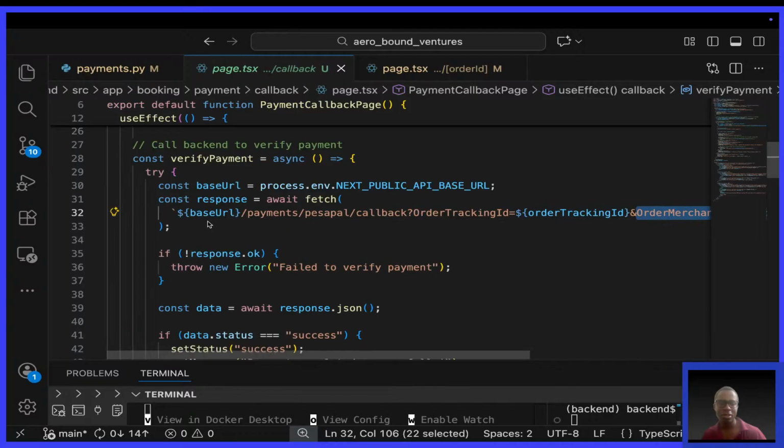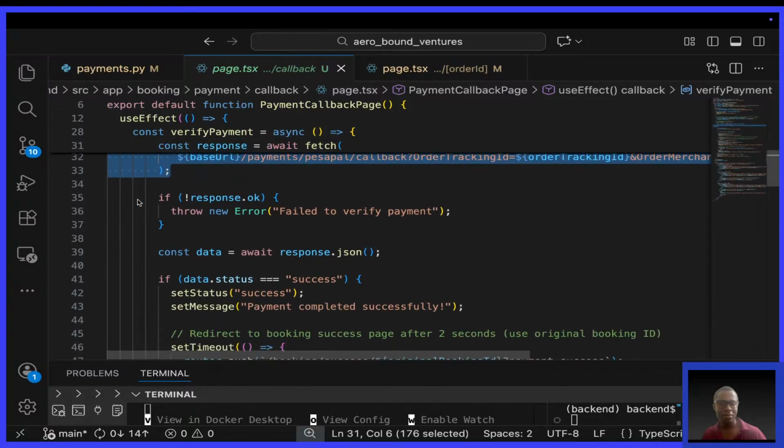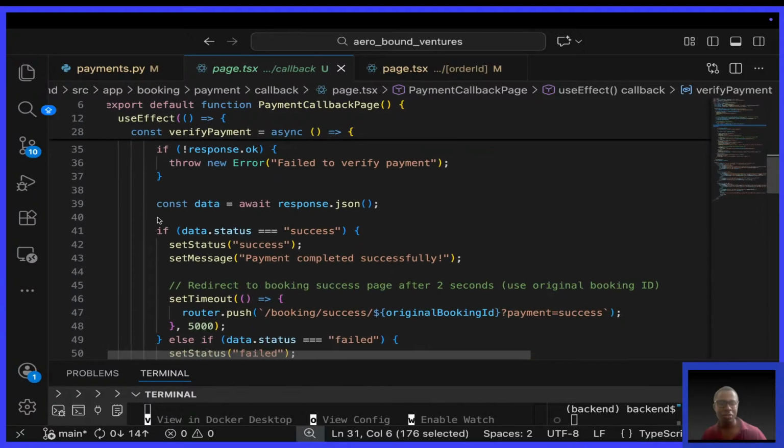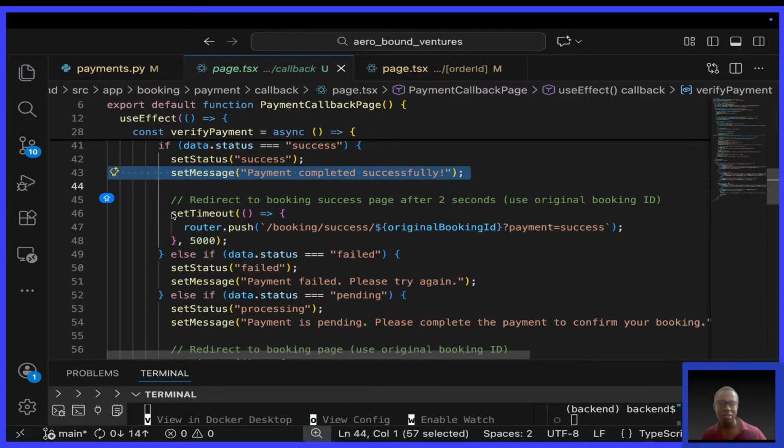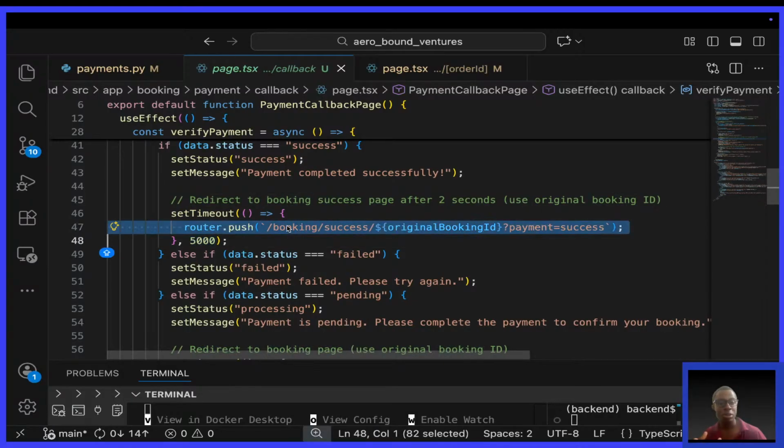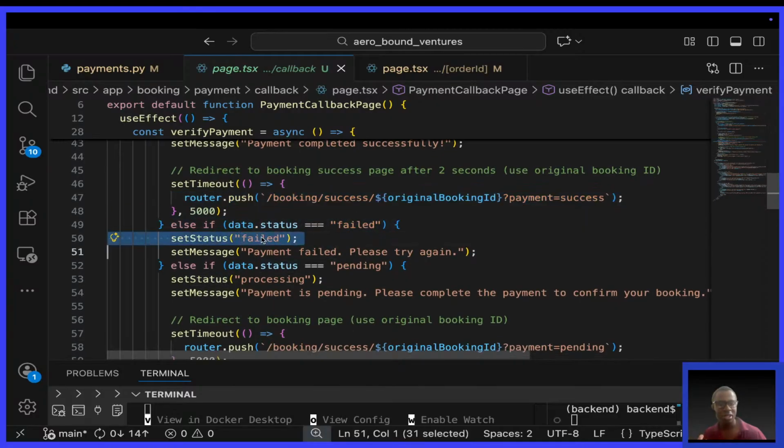On our backend, to verify in case there's success, we say success, payment completed successfully, with a timeout. We delay 5 seconds and we push you to the booking success page. If it fails, the status is failed and the message is payment failed.